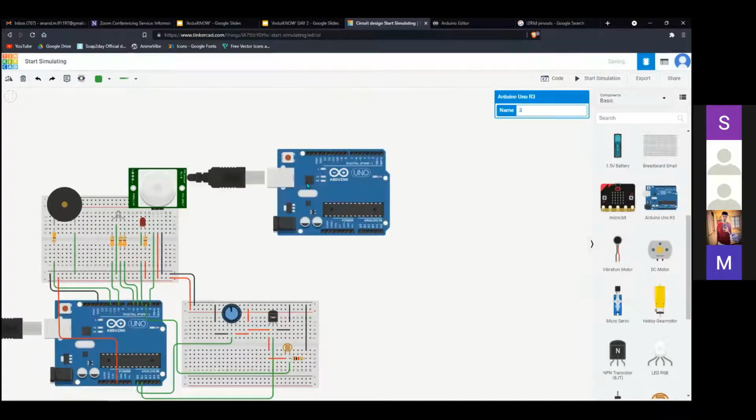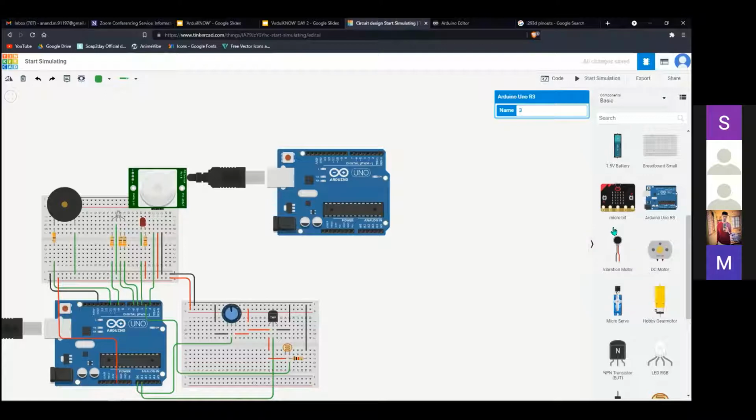Okay, as an example, we can have some basic analog input and digital input interface, and analog output and digital output interface.